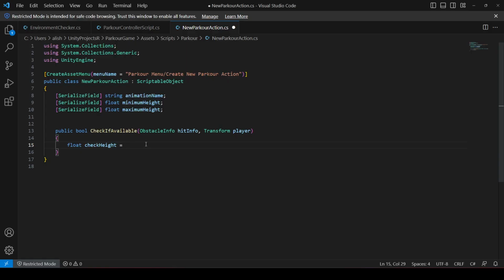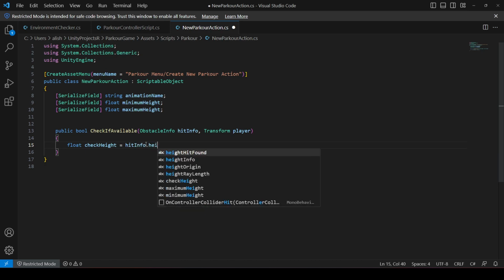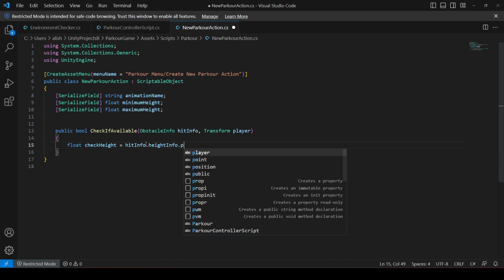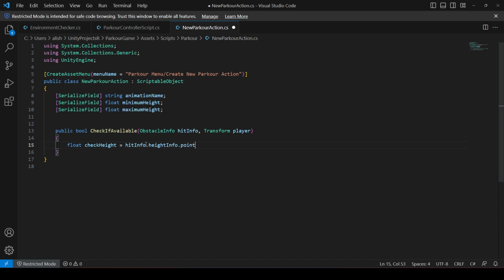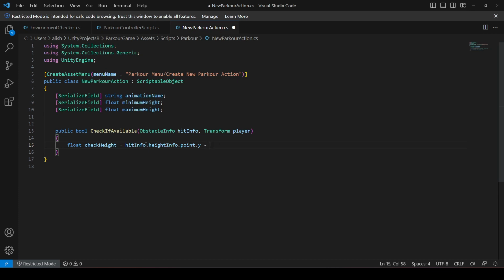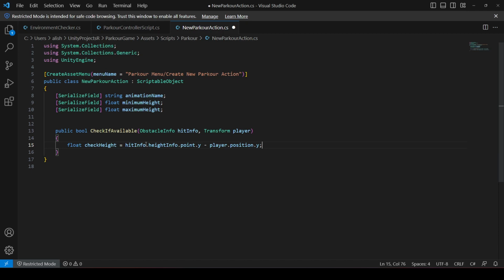Okay, so let me tell you how we will do that. We will say hit info dot height info, then dot point dot y, and this will be equals to, we will minus it, not equals to, so minus player dot position dot y. Okay, so in this way we will get the height.